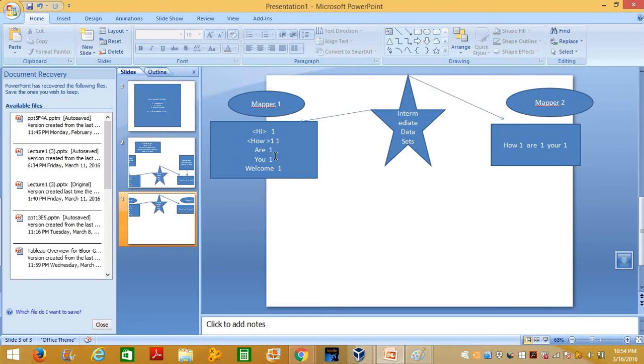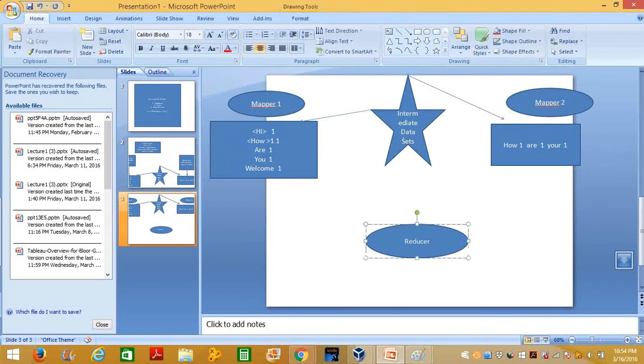Now tell me, what should be the next step that we need to do? What should be your next activity? Aggregate the count. That means, one minute, I'm going to copy this, create a new slide, and paste it here.